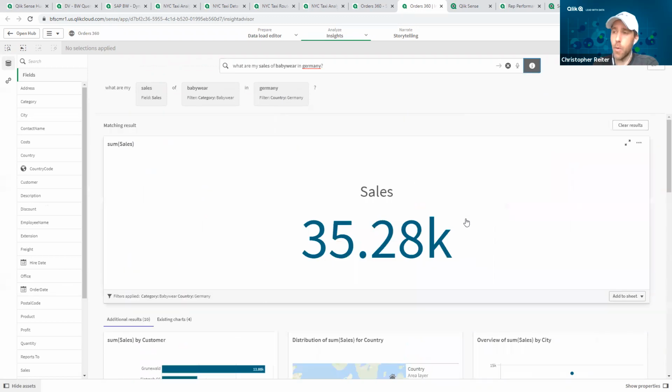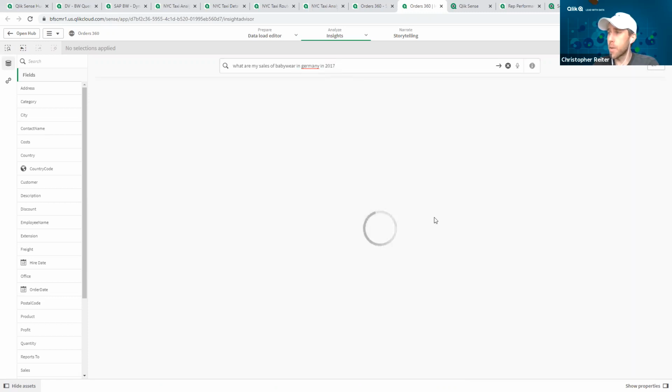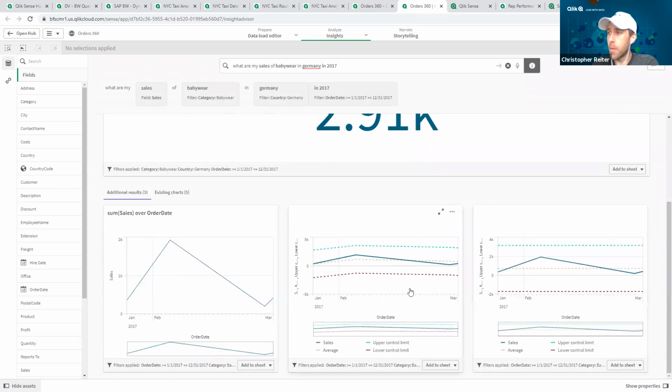And some of what's in here gets really interesting. Like if I add, say, in 2017, we'll start to get things like control charts, because now we're talking about a date range. So it's not exactly predictive. Some of the charts are going to show you some interesting insights. But this is another way that you can go in and leverage free form, you can ask questions. If you want to integrate your own predictive, we do have R and Python integration.